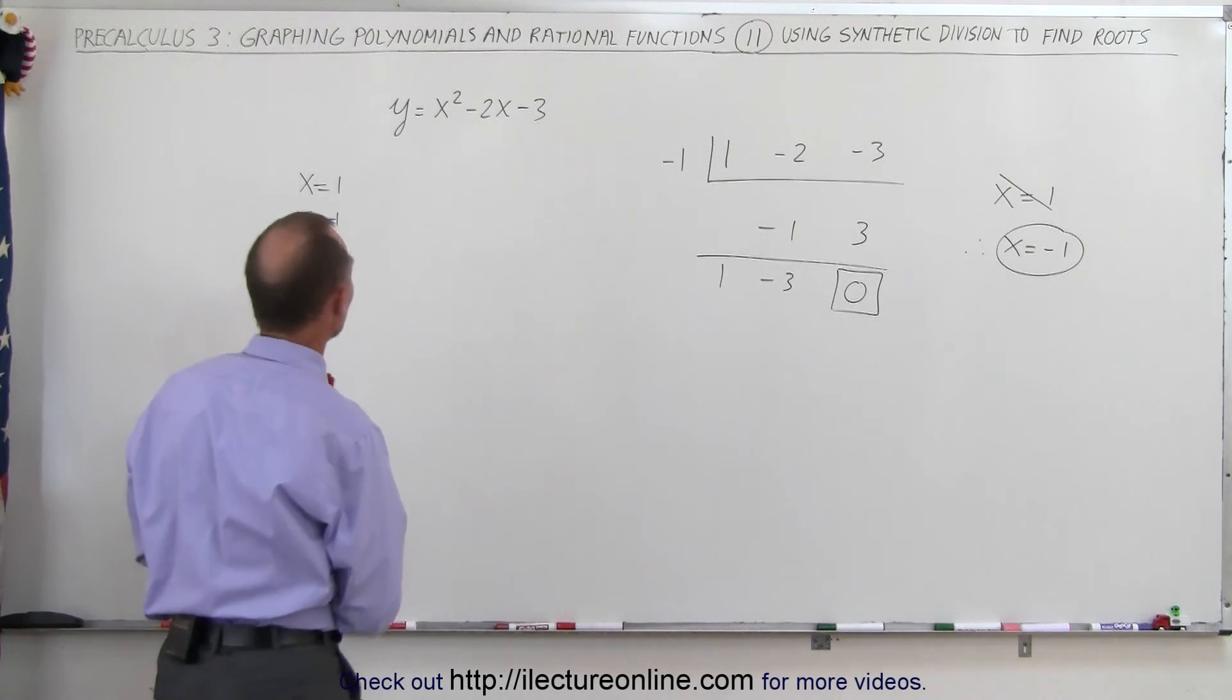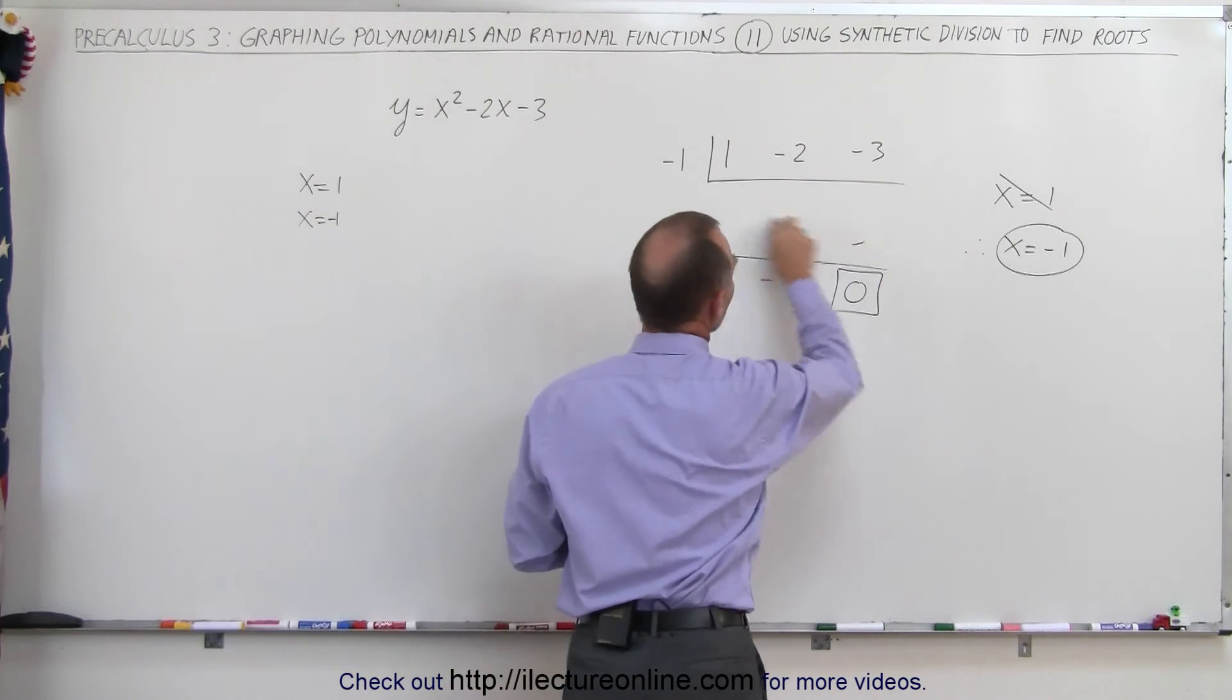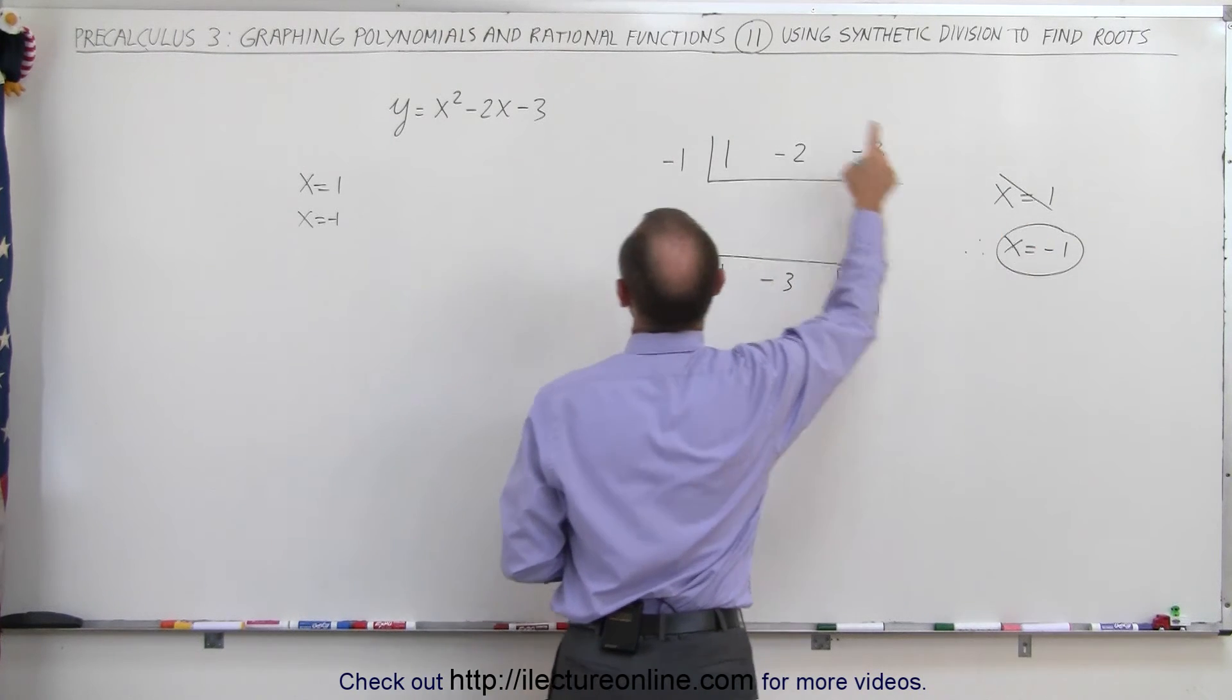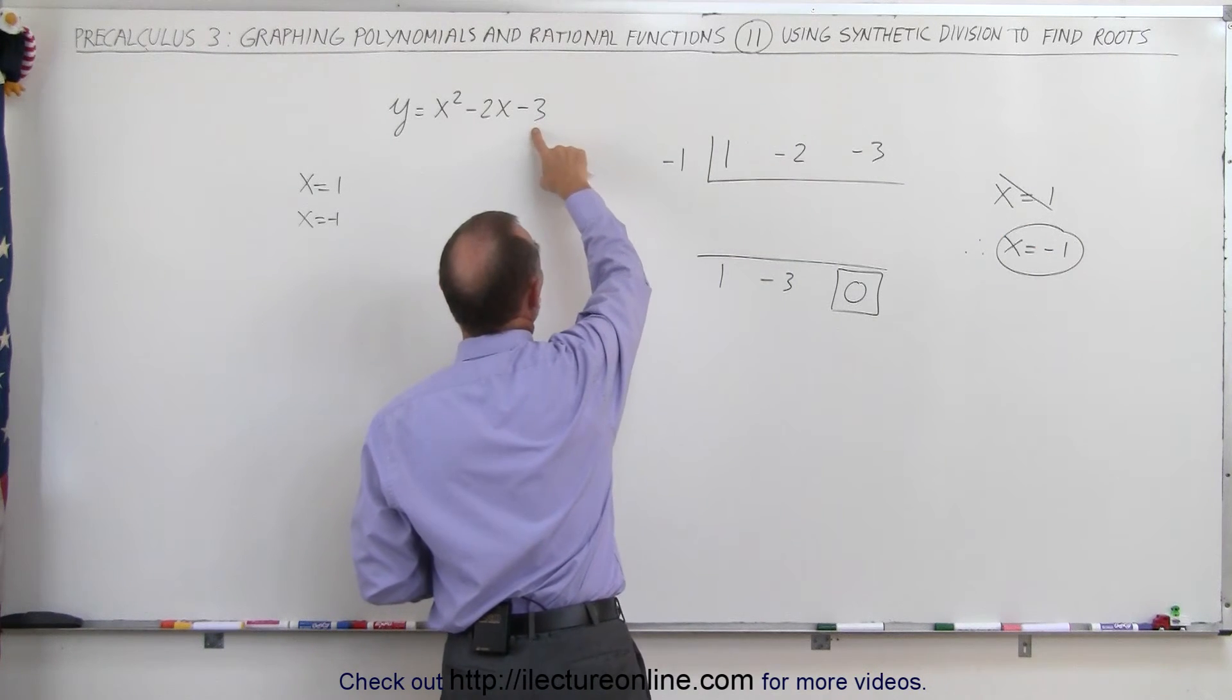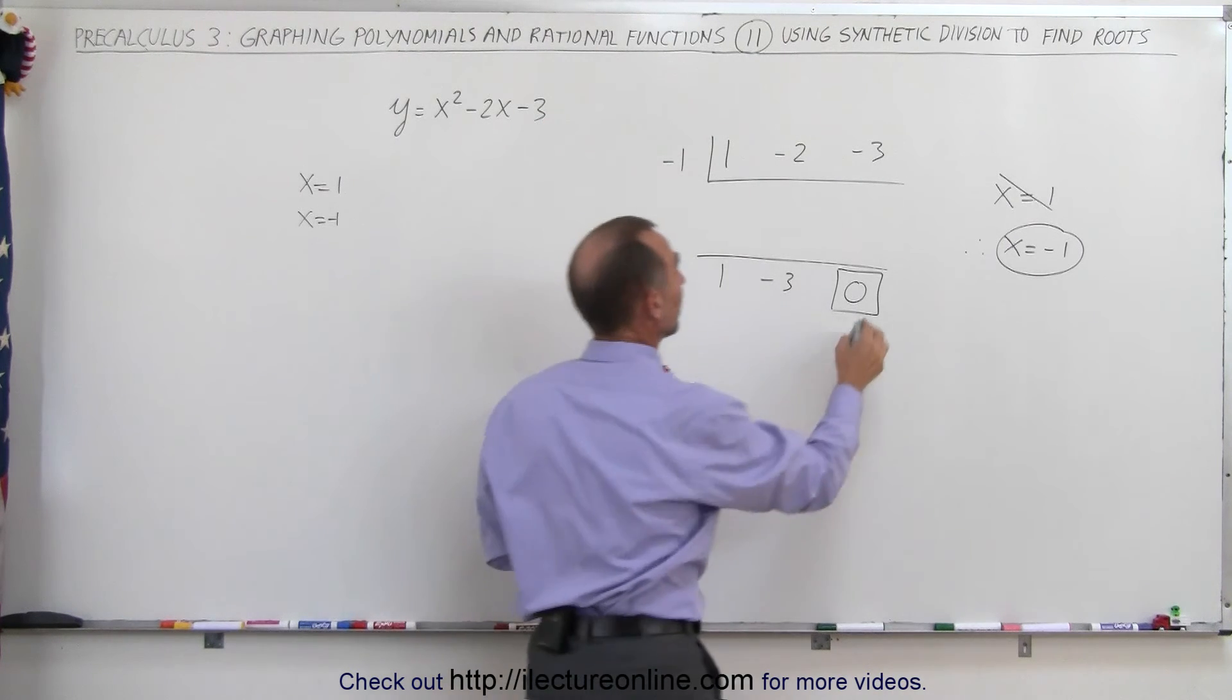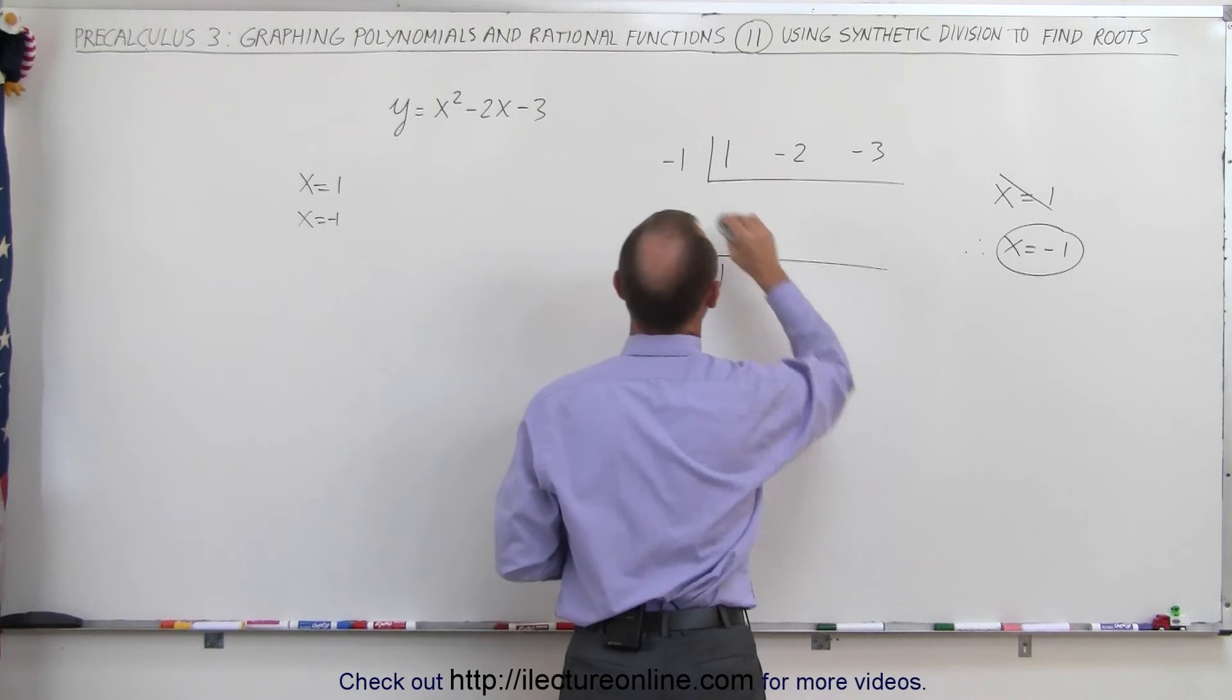So, let's see if three also works in this particular case. So again, how did I do that? I know that one of my roots is a negative one. I see a negative three here. And so I say, well, to get a negative three, maybe a positive three would work. And let's try that as our next attempt.